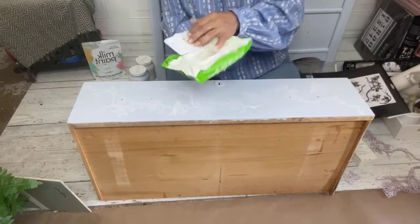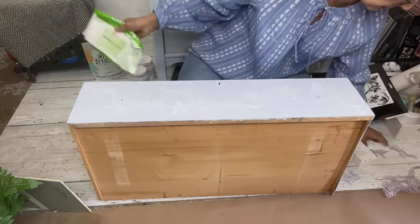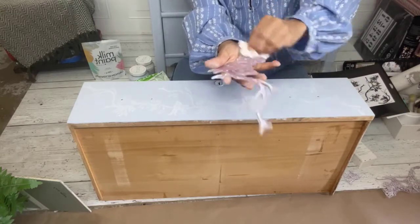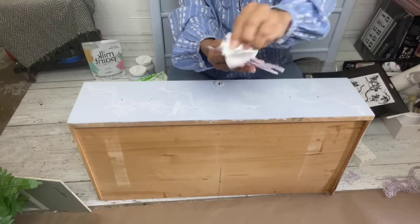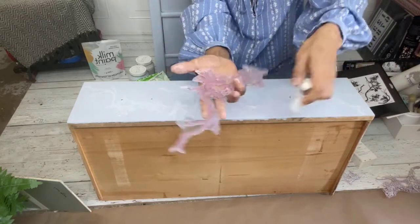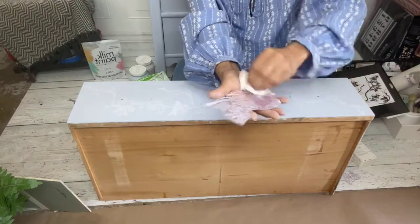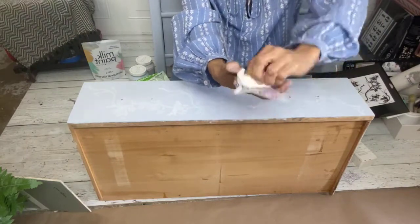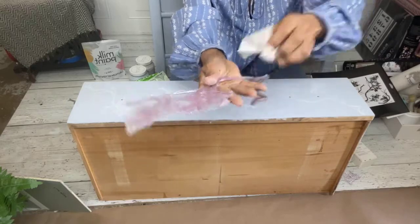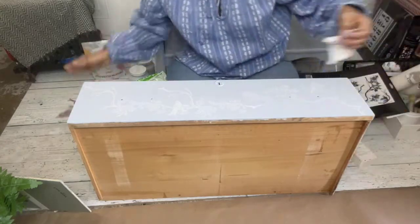When you finish using your stamps, you can use your wipes. You can wipe it up a little bit. The ink is also so easy to clean. It's easier than the paint, easier than the chalk paste, than the icing paste. It's easier than anything. You see, it's already clean. I cleaned it in less than a minute. I used, I think, three of these. Then you can go back and pour a little water and completely clean your stamps.